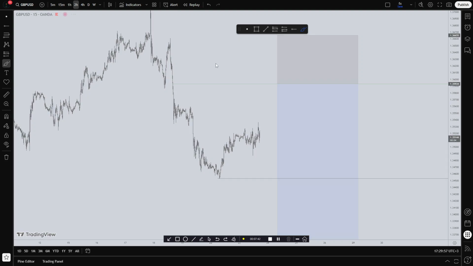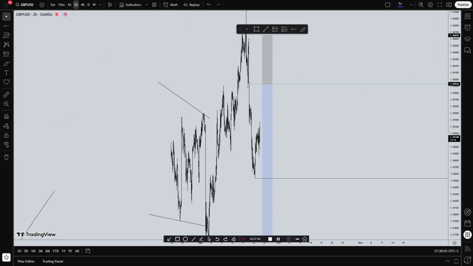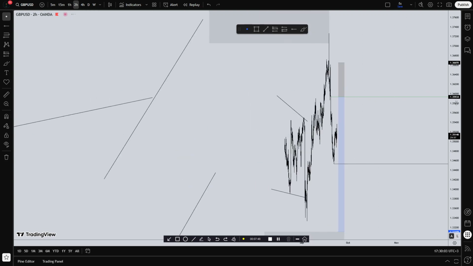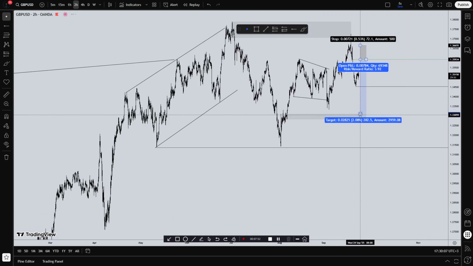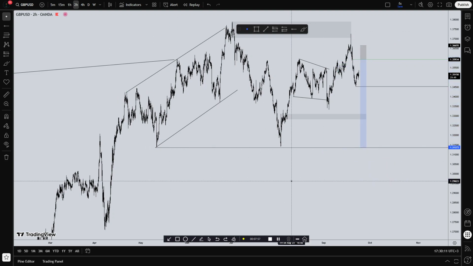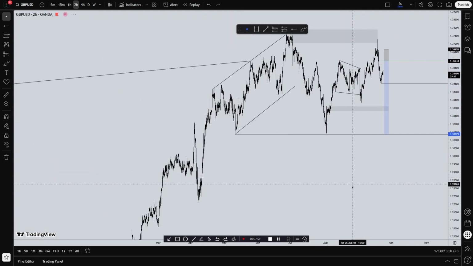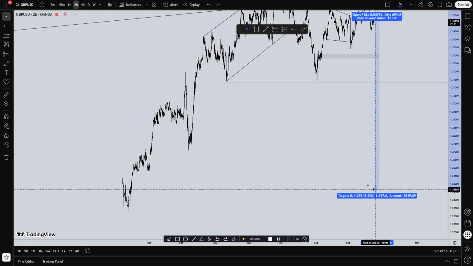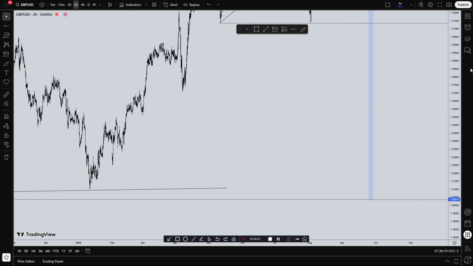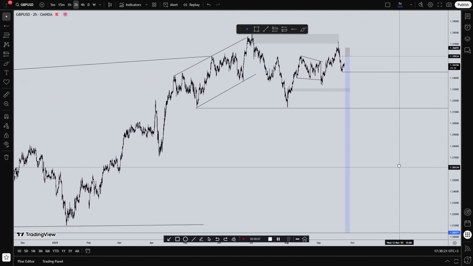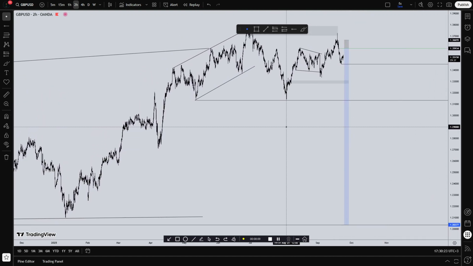So guys, pound dollar is looking quite nice, and for the overall target, let me just take it on a bigger picture. As you all know, the first one will be here, 90% of this bigger move, and then our overall target will be all the way. I'll be looking to swing this all the way from the bigger time frame pattern, up to that area. So I'm looking at 1500 pips.